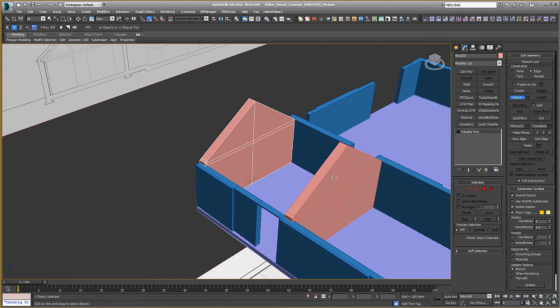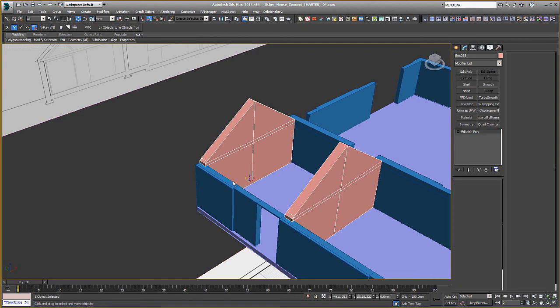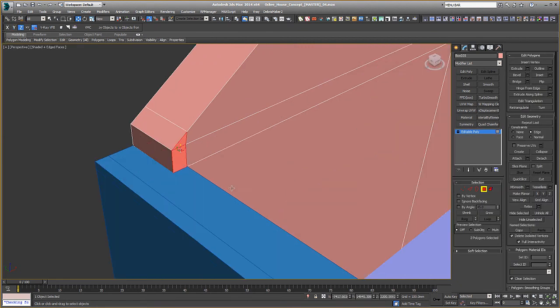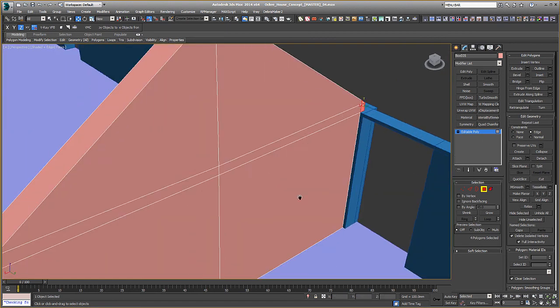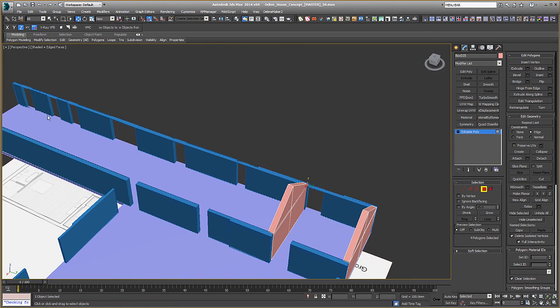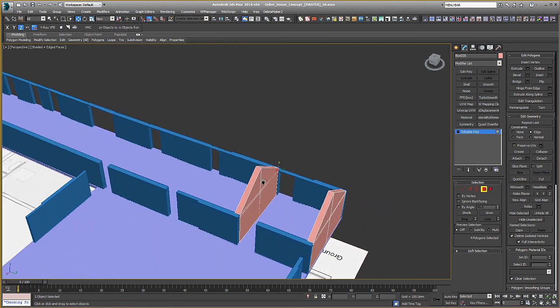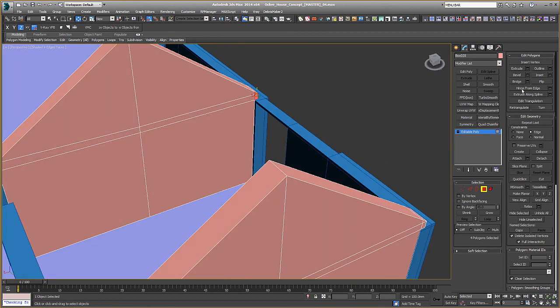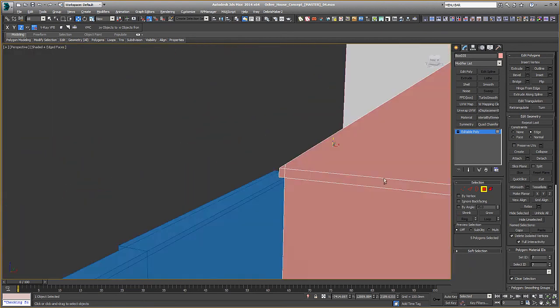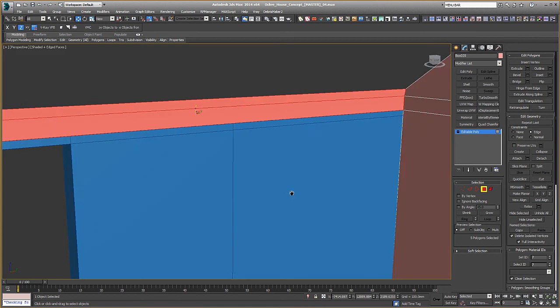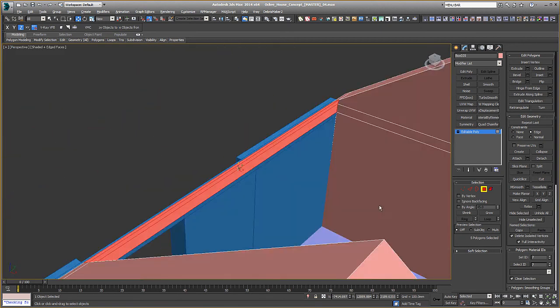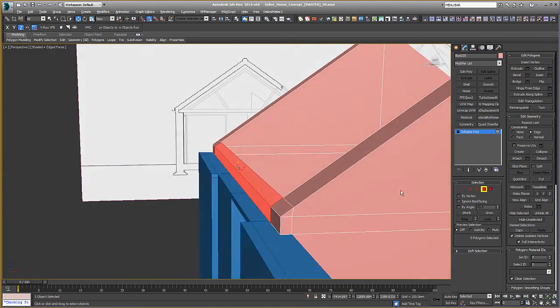We can attach these together, and we can grab these polygons on both sides of both. Obviously we would have 5 or 6 of these throughout the building, so this will work on connecting all of them, and we can then bridge that, and that now gives us the geometry we need above the wall.